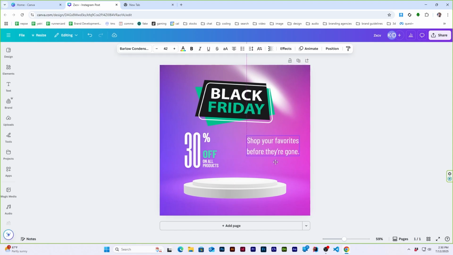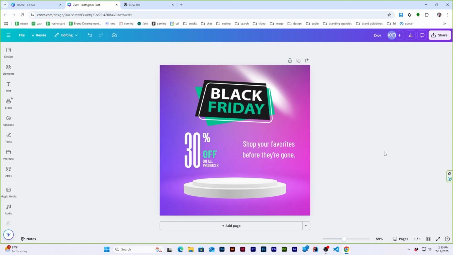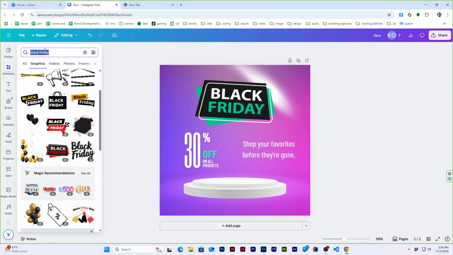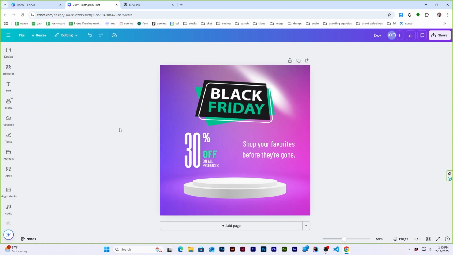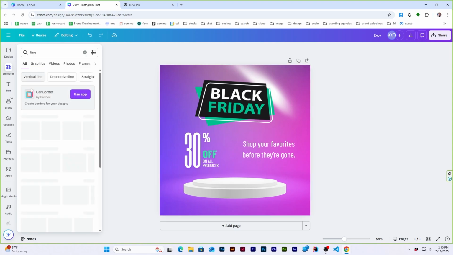Let's use a line element to divide the two sections. A line is an important element in graphic design that can play the role of emphasizing, connecting or dividing.